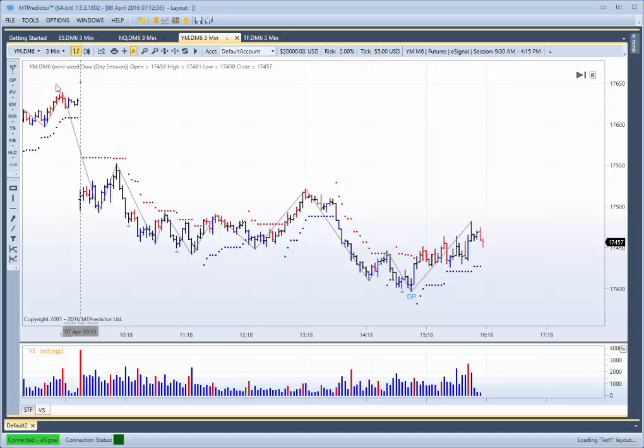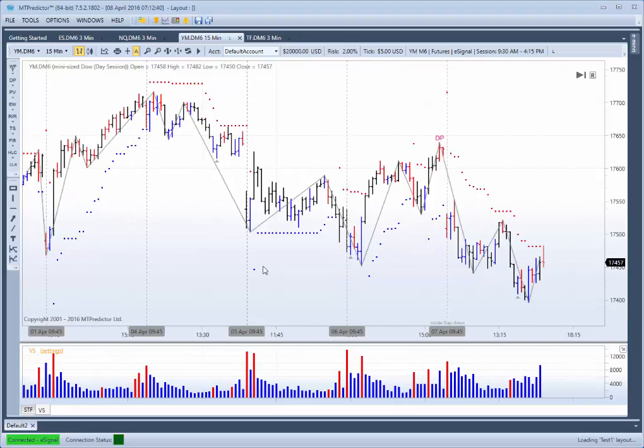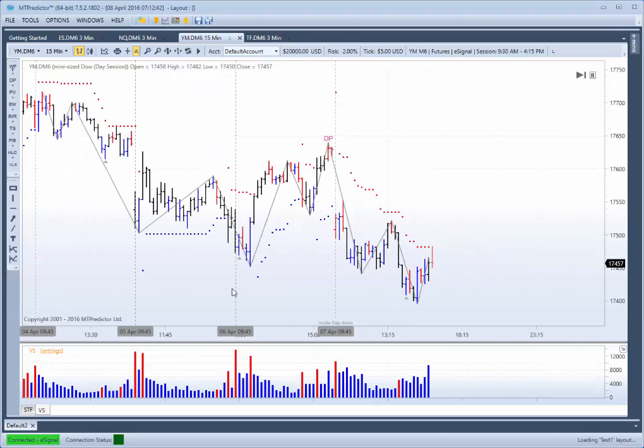Similar kind of thing on the YM. There were 2 trade setups there. If I go to the 15-minute chart and have a look at that, exactly the same as the ES. There's the last major pivot low. Right mouse click, there's your DP on the chart. Notice how it didn't get faked out by this first little rally here. So this hadn't reached our 15-minute support zone, therefore the large degree trend was down. The support only came in a bit later in the day.